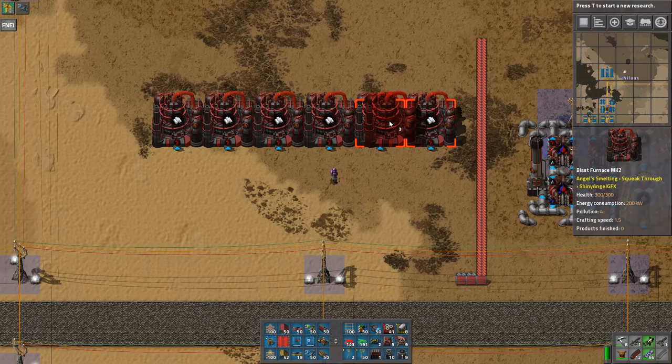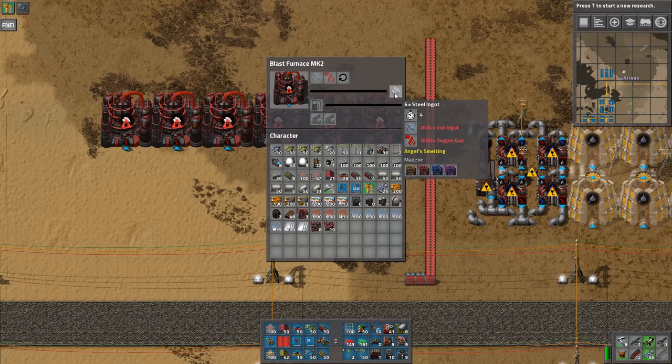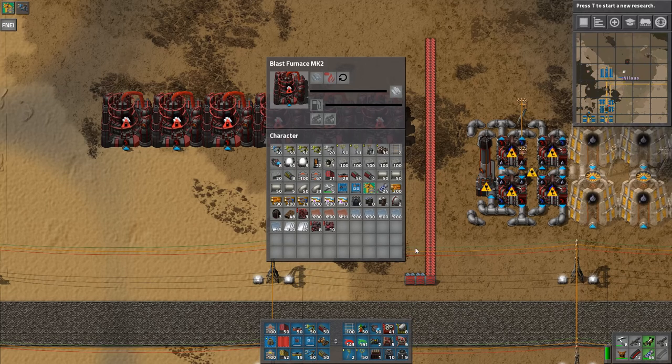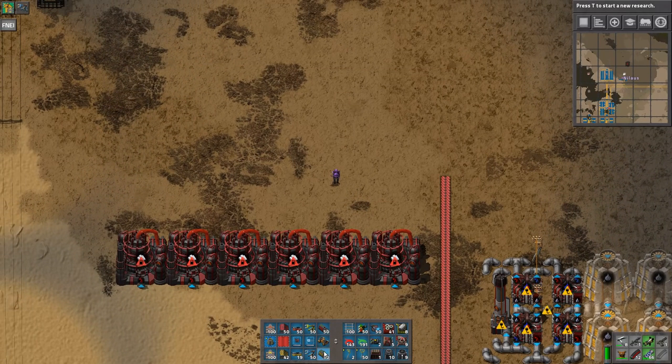And how much is it generating? That's generating... If it wants 2 red belts, 2 red belts is the same as 4 yellow belts, and it divides by 4, so I get 1 yellow belt outbound here. Let's try to keep that in mind. That's going to be 1 yellow belt.